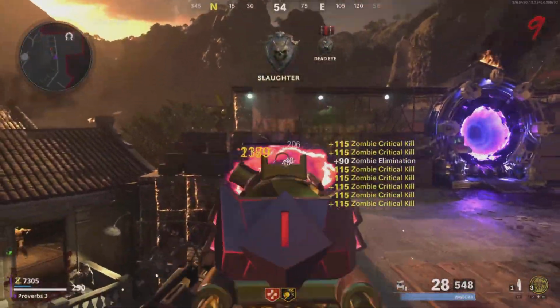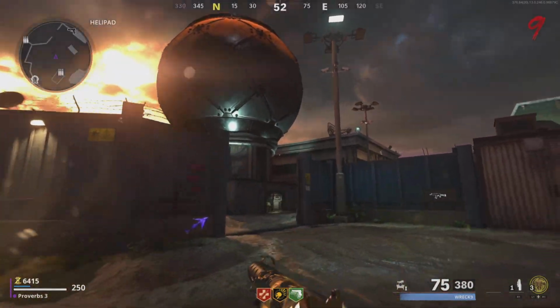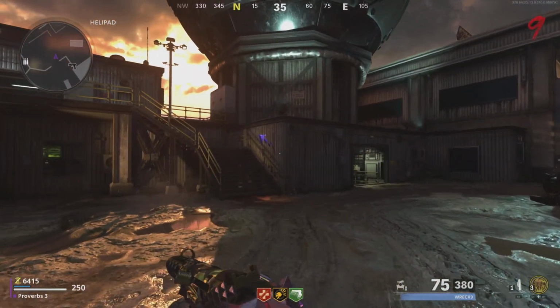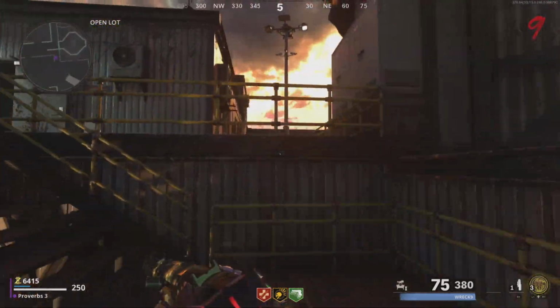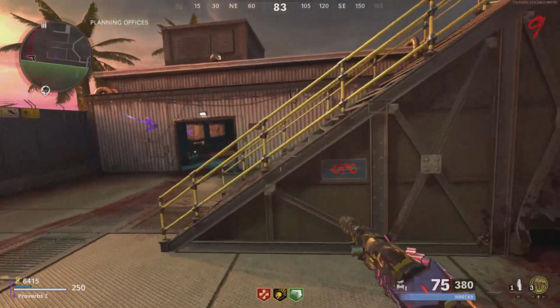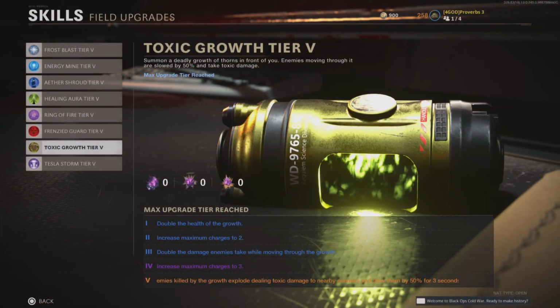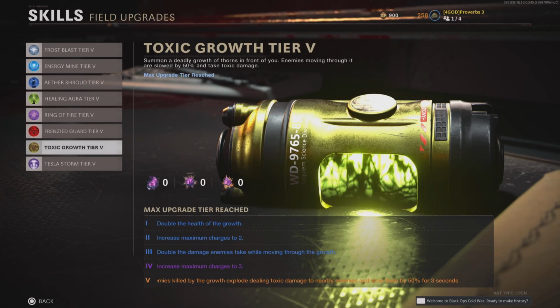This is a really great spot to use if you are playing solo. But there is another spot that you can go if you don't have Aether Shroud or if you just want something new to try. For this spot, you're going to need Toxic Growth, and it should be at least Tier 2, but Tier 5 is better.